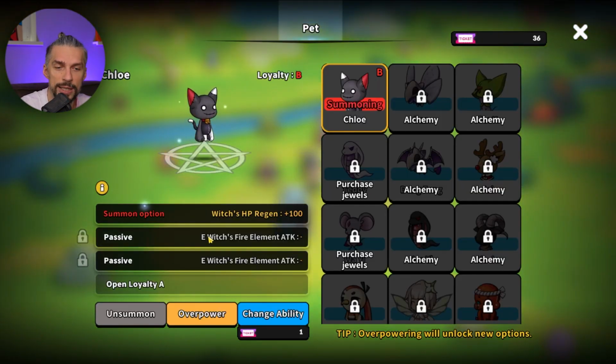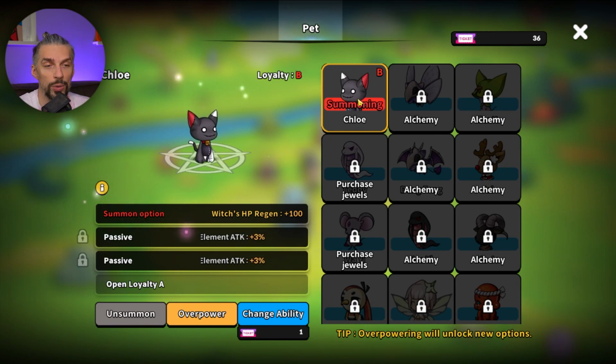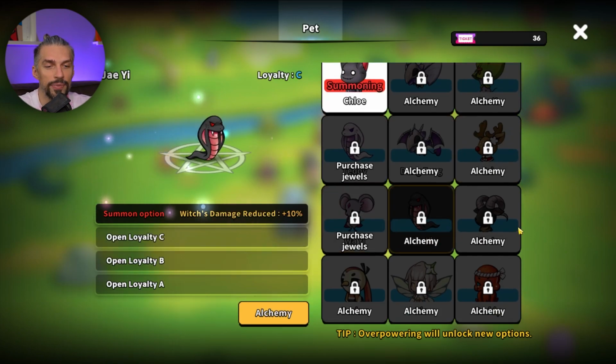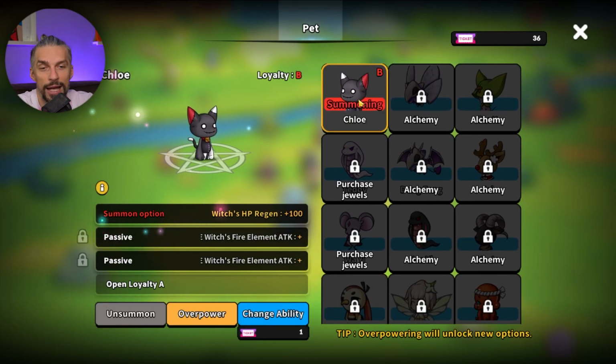Then we get the pets. Pets are kinda additional bonuses to your character. They are always with you, but their bonuses aren't that crazy, so as you can see here, they're good, but you can live without them that much, so don't be worried if you don't have those unlocked.